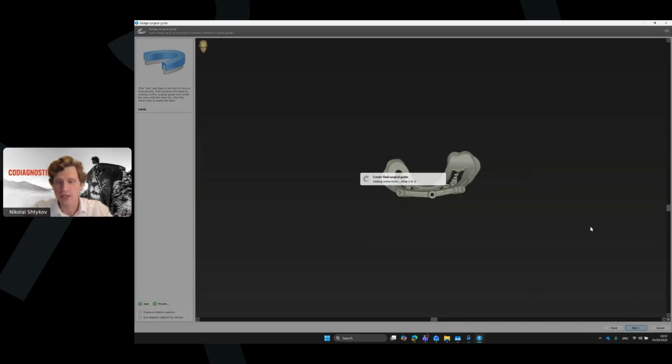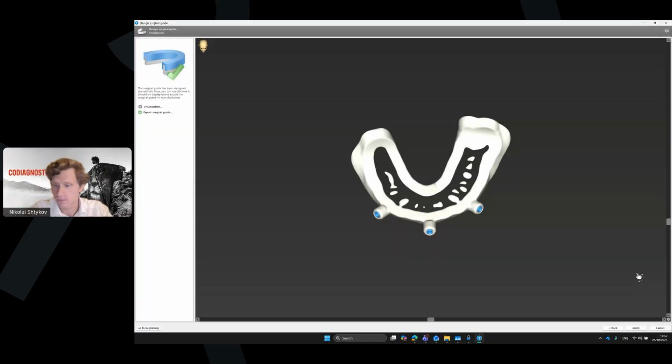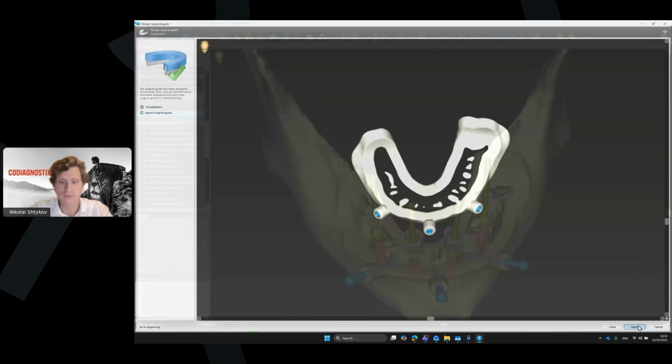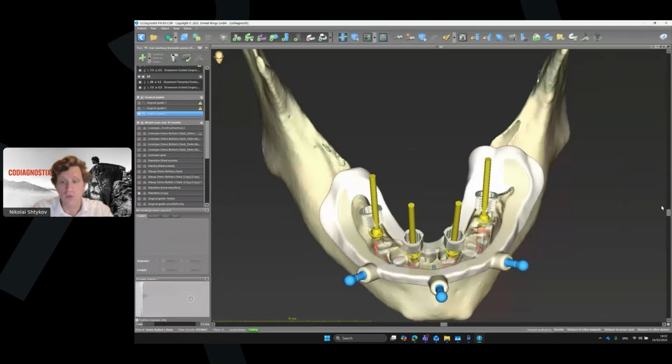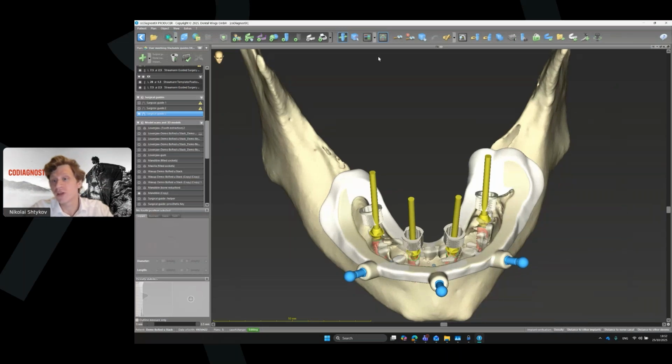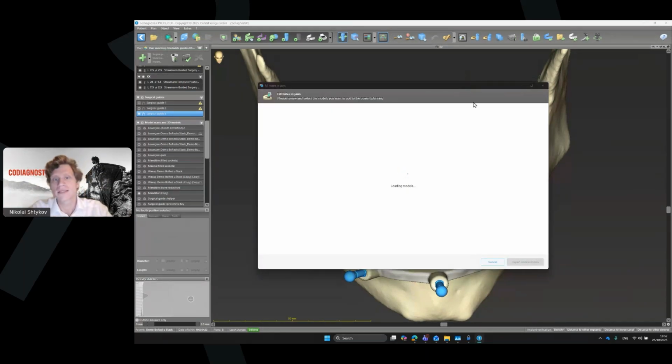Let's just finalize it. And now you can see this guide with these islands inside. Now let's see what the jaw filling function is and where we can find it. Here, where the AI assistant is, you can see this small arrow. If you click on it, this is the jaw filling function. Let's see what the system shows us.